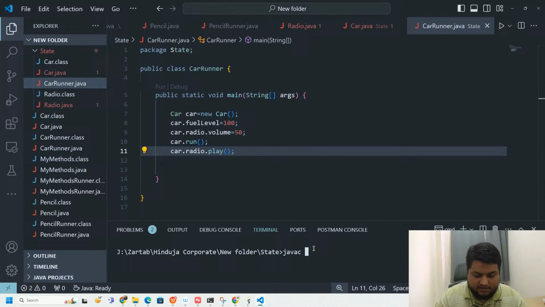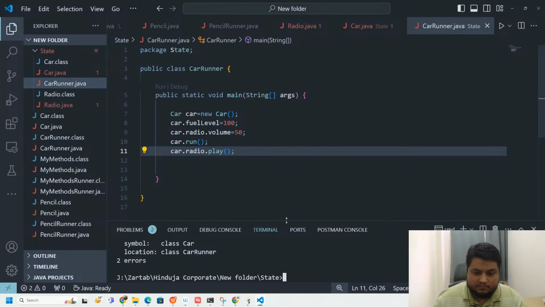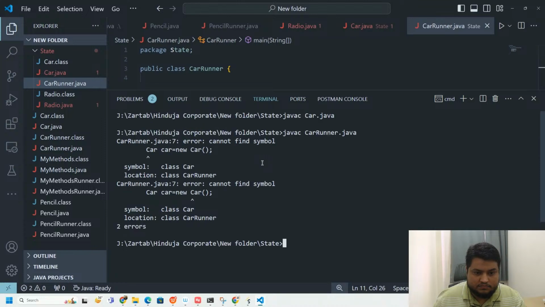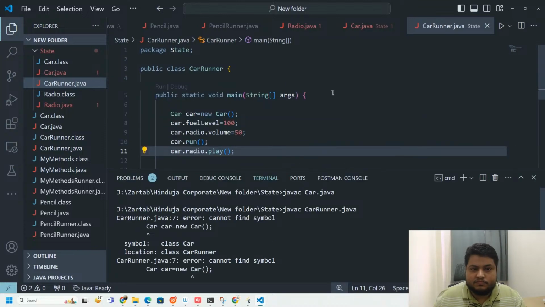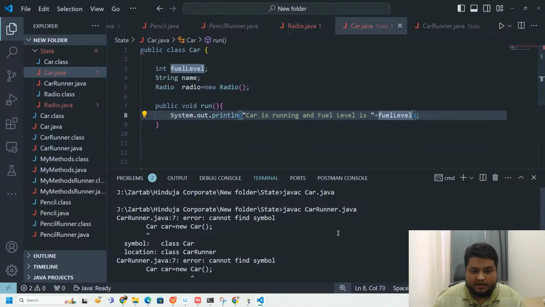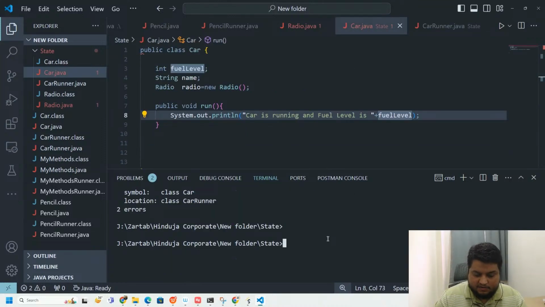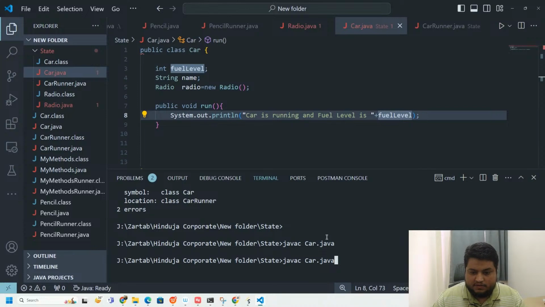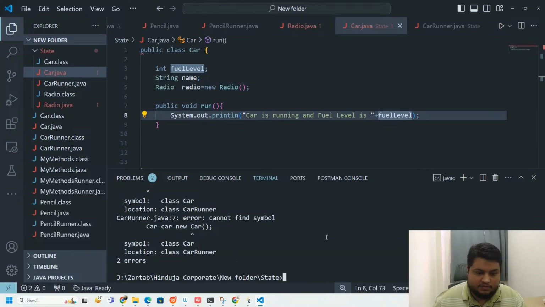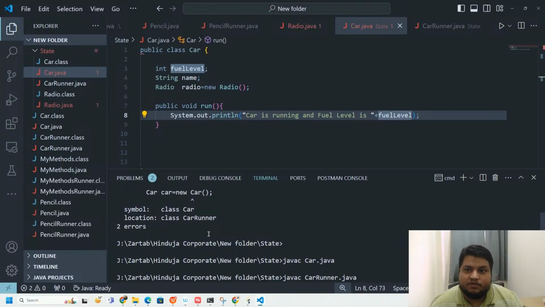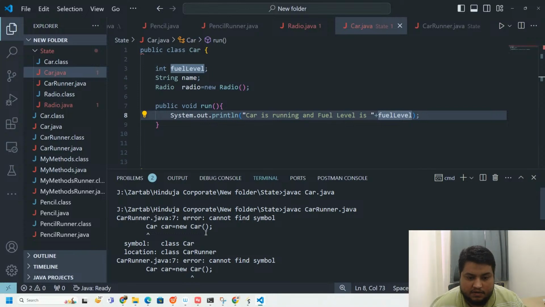First I have to compile the Car, so I'll say javac Car.java, then javac CarRunner.java. Why is it not able to find that symbol?